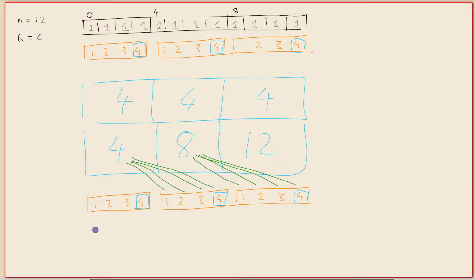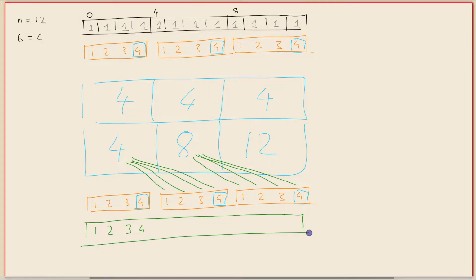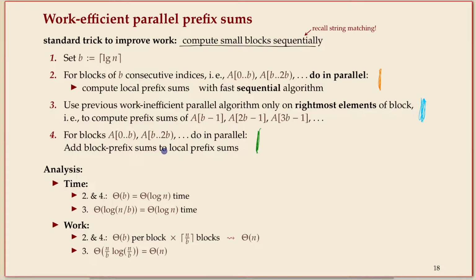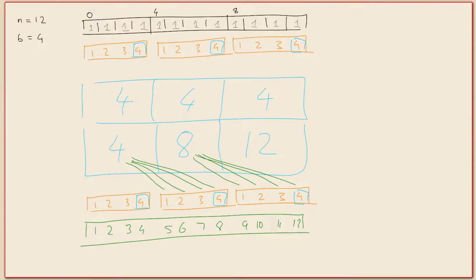So what I'll get is these stay the same. Then these get to 5, 6, 7, 8, and these get to 9, 10, 11, and 12. That's a 12. Okay, which is the correct prefix sum. Obvious to check in this case because we started with all ones. If you sum up as many ones as you have, then it should be just the numbers 1 through 12. That was the last step. So that correctly computes the prefix sums. At least it worked in this example.